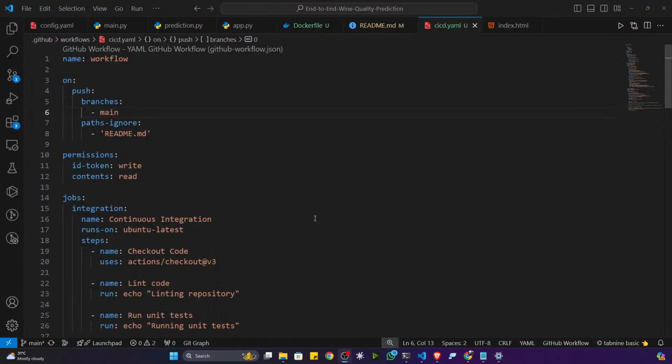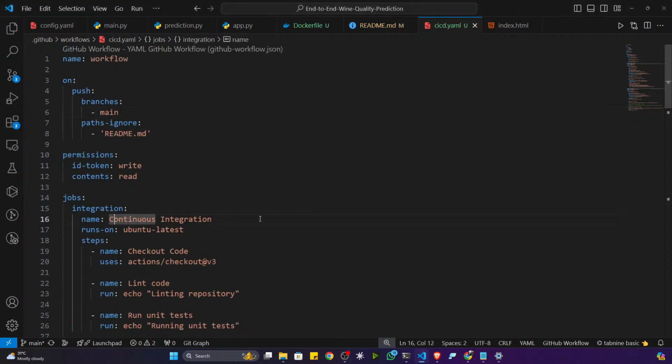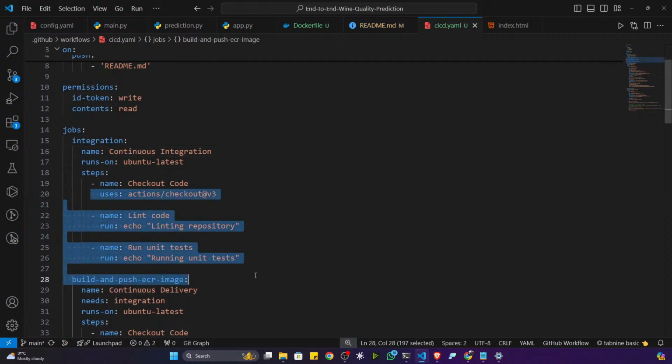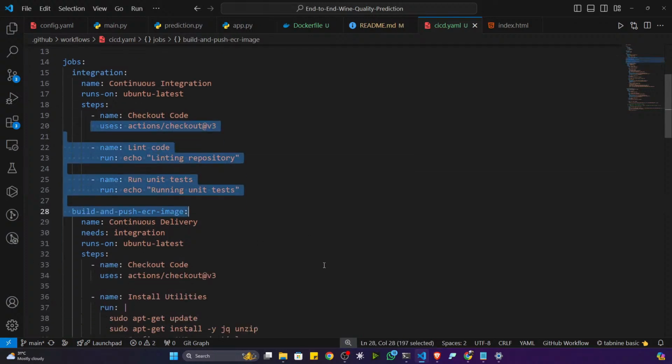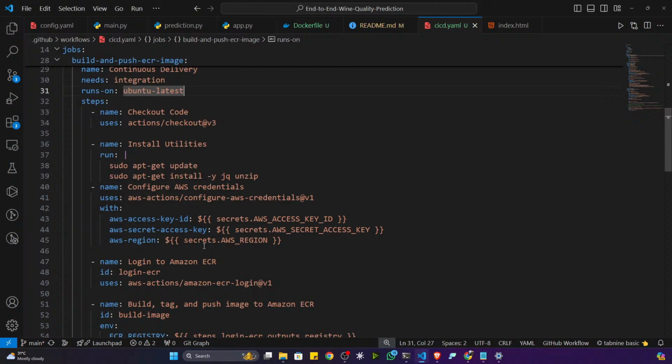I think you saw what CI/CD deployment is and why it is required. Now let's start the deployment, but before that, let me give you a high level walkthrough of this file. Inside continuous integration, I'm not doing anything, just the echo operation. But going forward, if you are running any test cases, you can execute them inside continuous integration. Inside continuous delivery, I'm authenticating with my AWS account with the help of the AWS access key and secret key. I'll tell you how we get it.